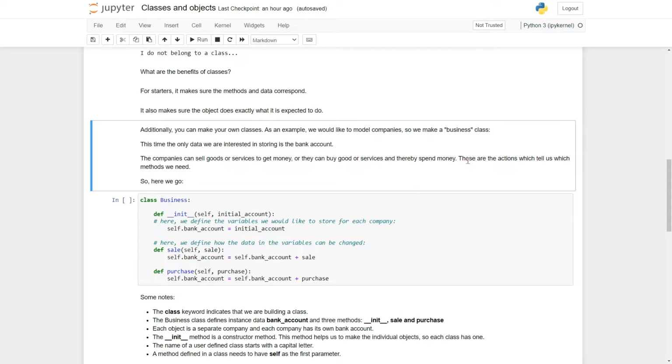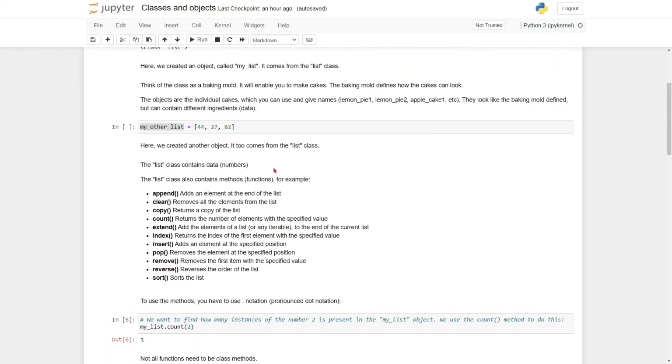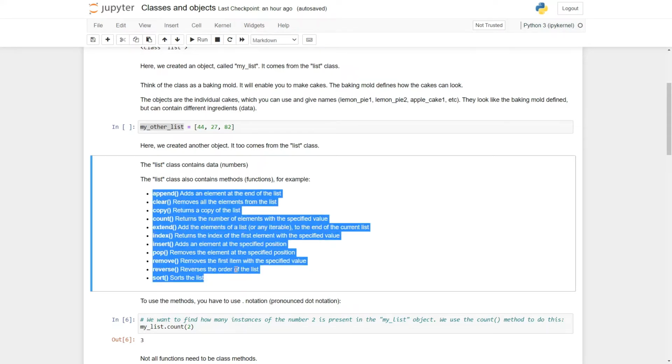So the actions actually tell you which methods you need. For example, if we go up here to the list class, all these methods do something. And what do they do? Often they do something with the data contained in the list objects.